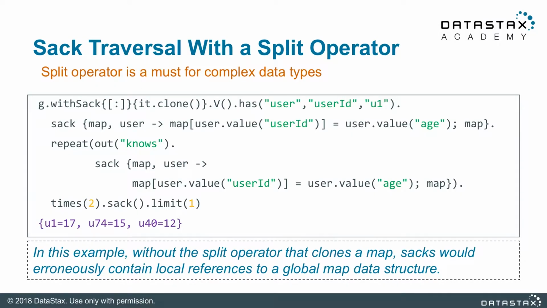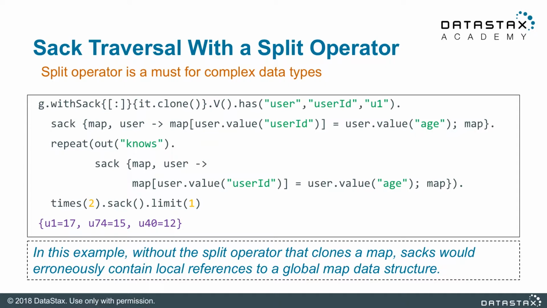To illustrate the difference between these concepts, we are going to walk the graph shown on the right part of this slide. We're going to start at U1 at the top, and then we're going to walk down each path to get to U493. The first example does not have a merge operator, so we're going to have 2 traversers with data to inspect. The second example introduces a merge operator. The 2 traversers that arrive at U493 are going to bulk together and merge their data into one stack. The output will only have one traverser.